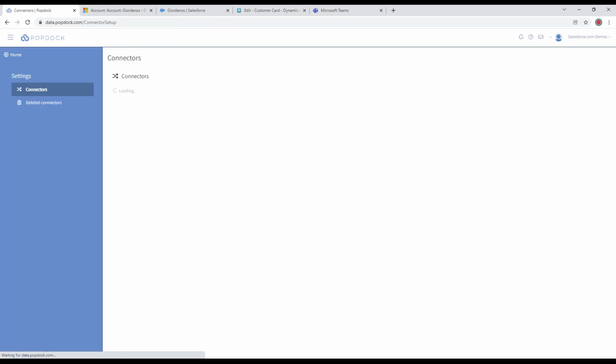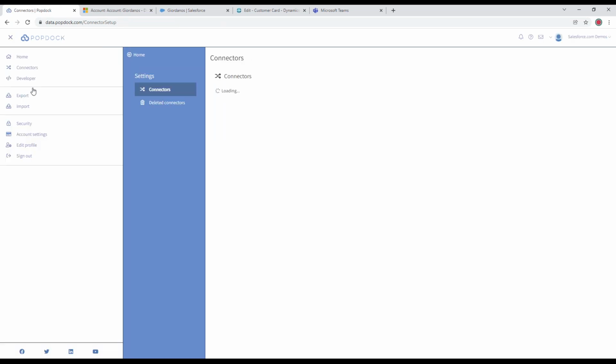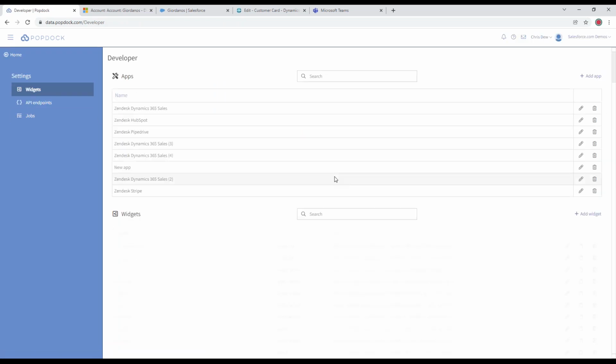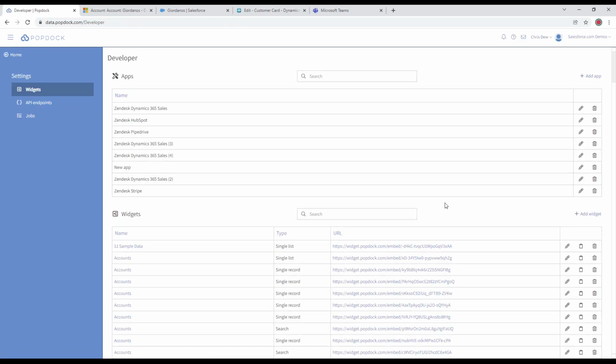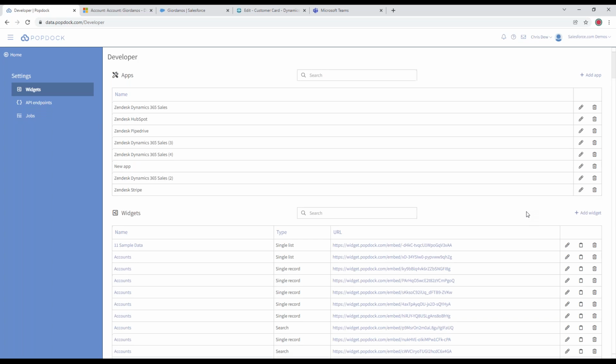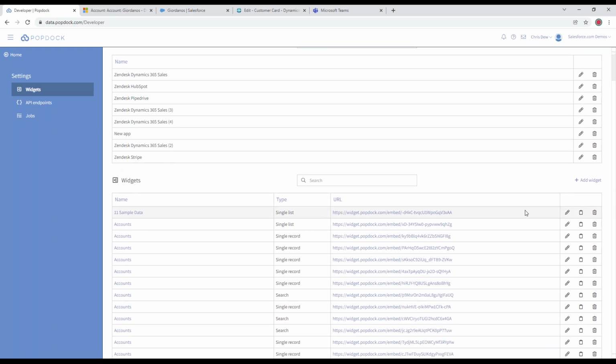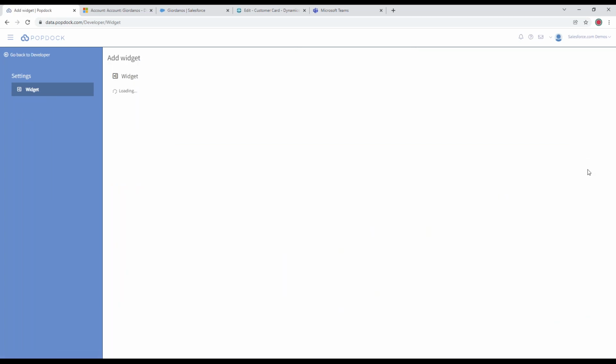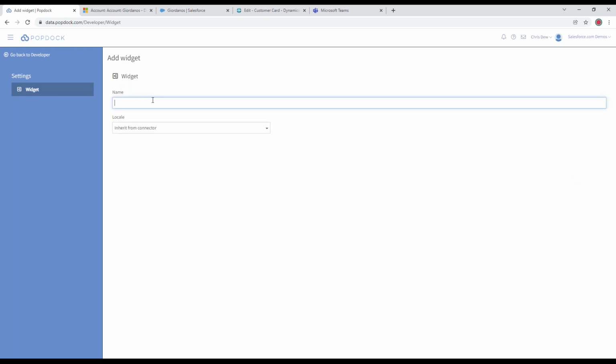What I'll show you right now is, if I go into this developer tab, we have something called widgets, or as I mentioned earlier, virtual integration. So this is a way for us to enable whatever data that we like to be made available outside of the system. So we'll just be really clever and call this demo.